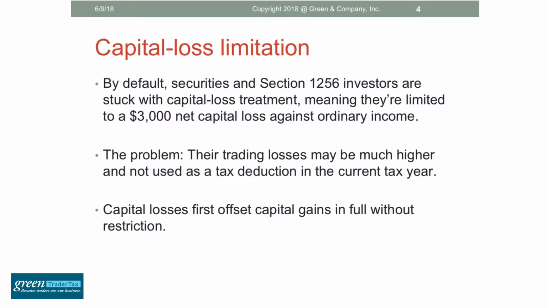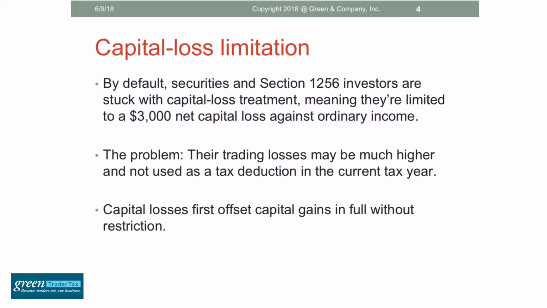First, learn about the capital loss limitation. By default, securities and 1256 investors, futures traders, are stuck with a capital loss treatment, meaning they're limited to a $3,000 net capital loss against ordinary income. The problem: their tax losses may be much higher and not used as a deduction in the current tax year.